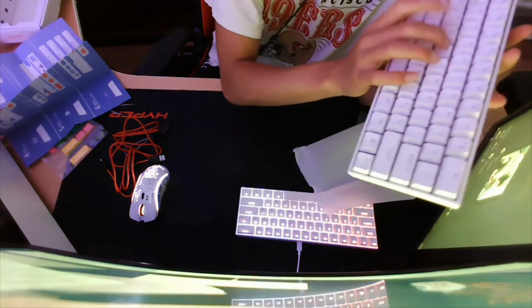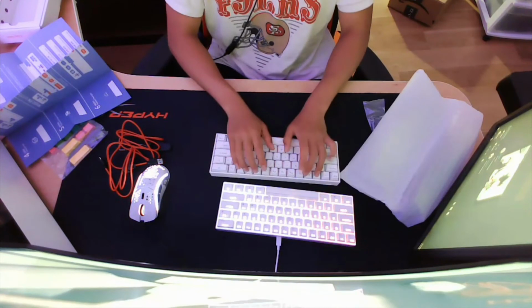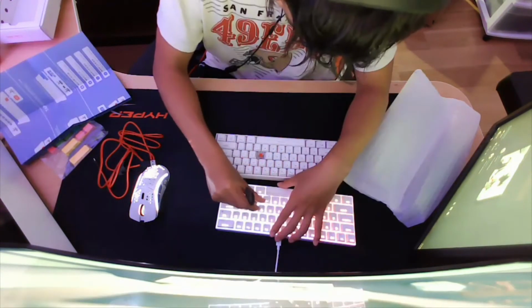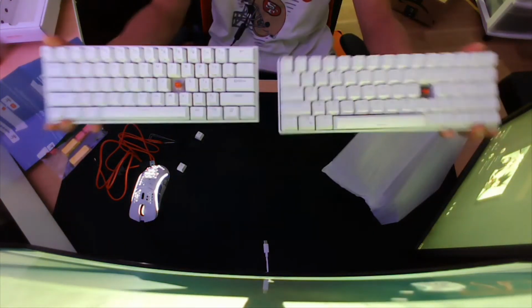So I'm gonna be comparing the Ampro 2 to my current keyboard, an RK61 with red switches. A little quick typing test. Generally at first it felt much better than the RK, much clickier, tockier. And then I pulled off the keycaps to take a look at the insides. Here's a closer up look.